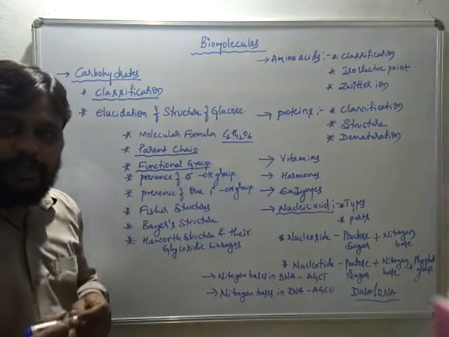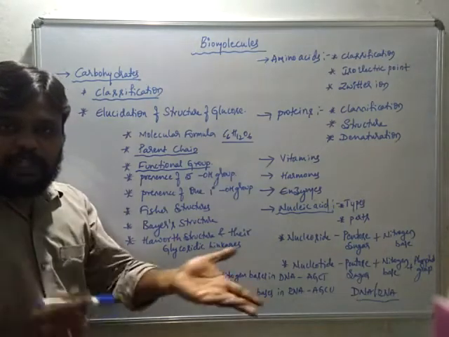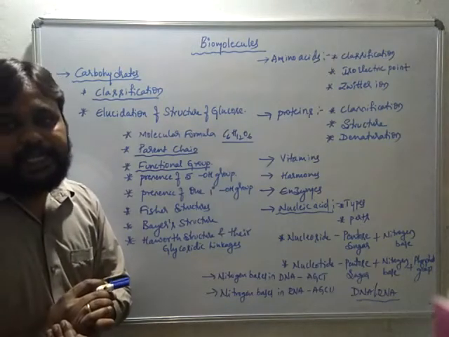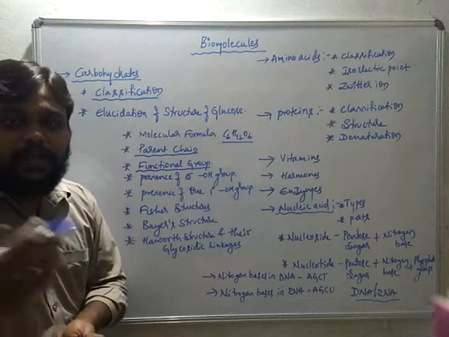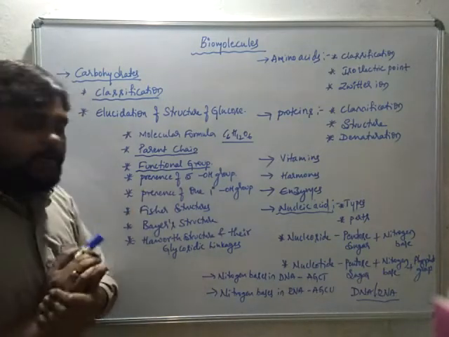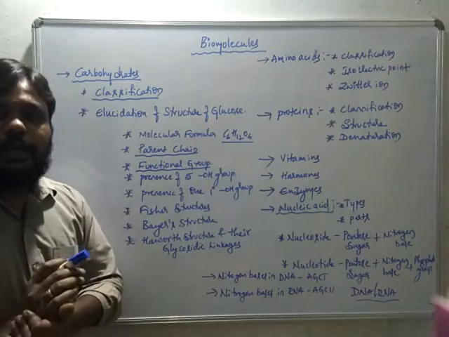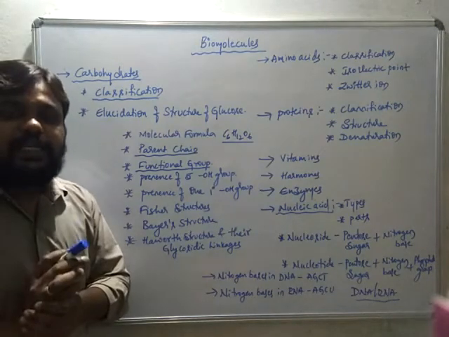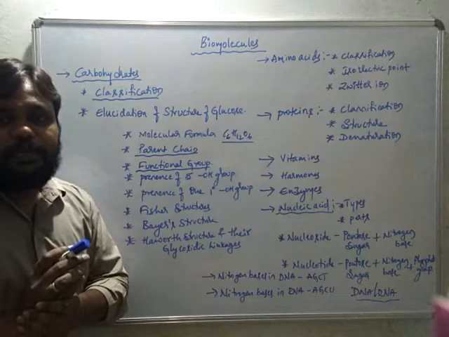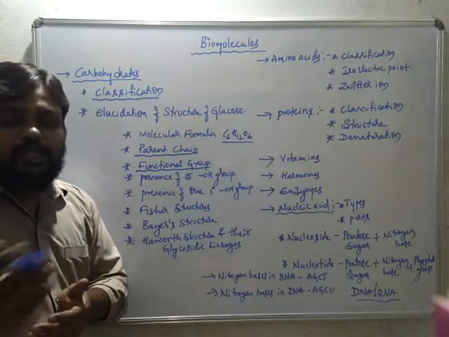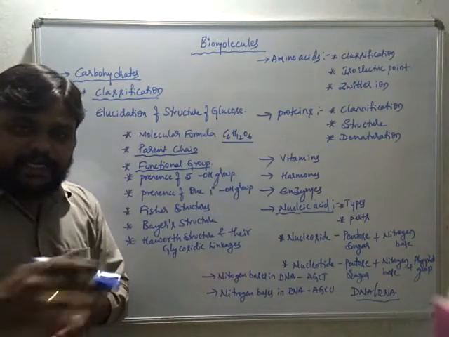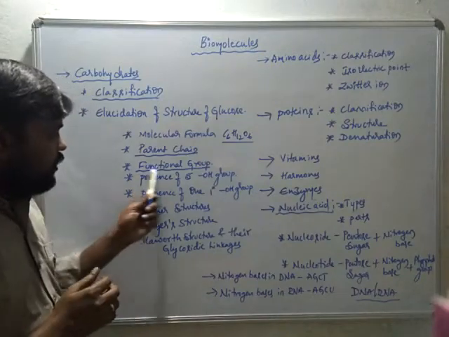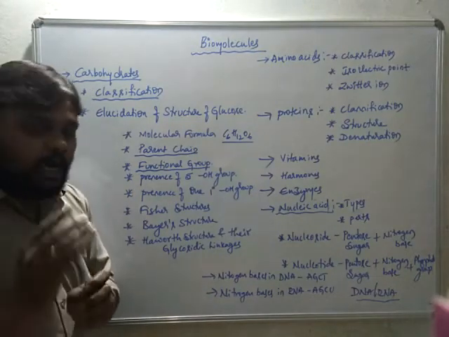The functional group can be identified using the definition of carbohydrates itself, which says that it is a polyhydroxy derivative of aldehydes and ketones. It may be either an aldehyde or a ketone. So a carbonyl carbon should be present in glucose. That carbonyl carbon is an aldehyde group. That can be identified by using Tollens reagent, and also by the addition and condensation reactions of glucose with hydroxylamine and HCN.